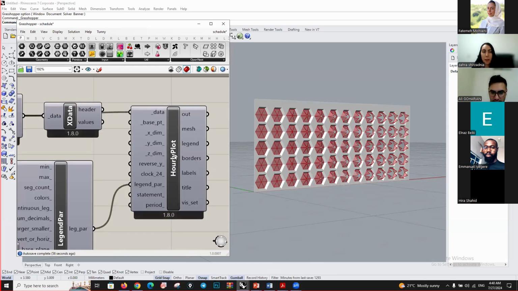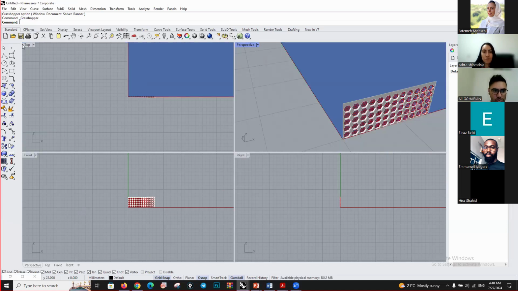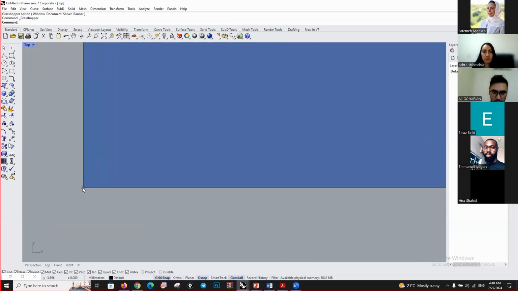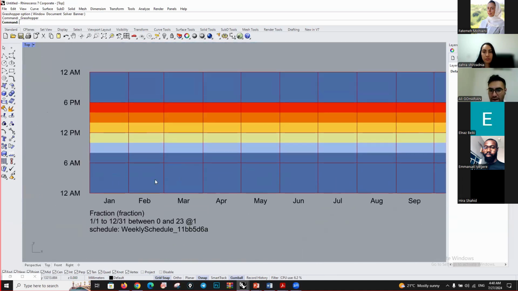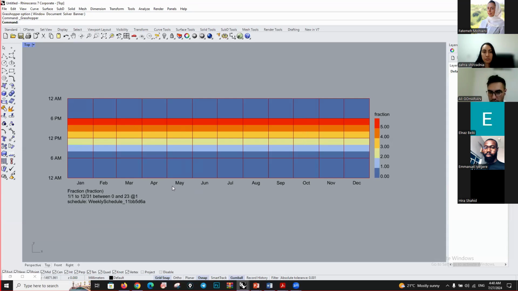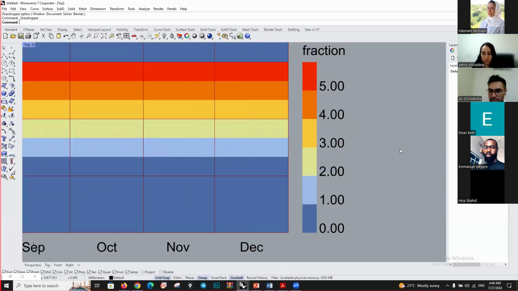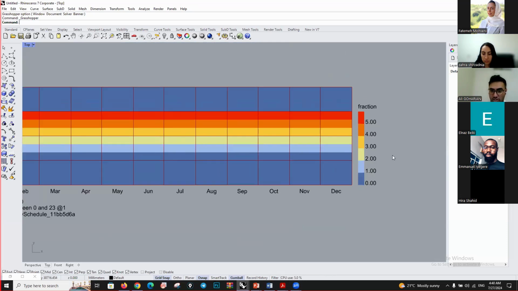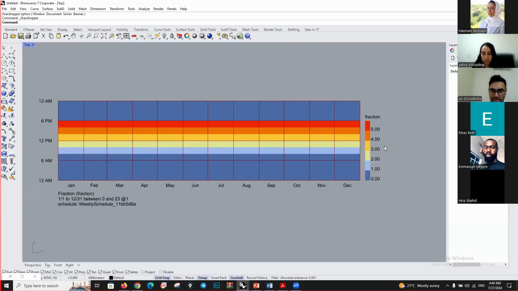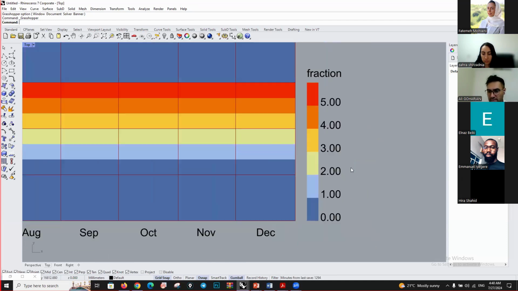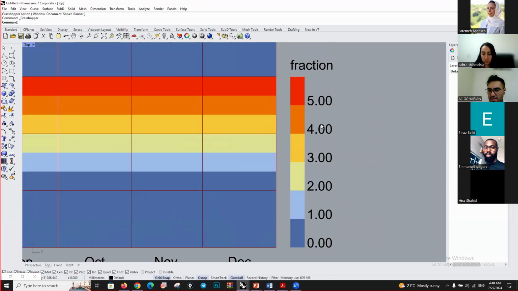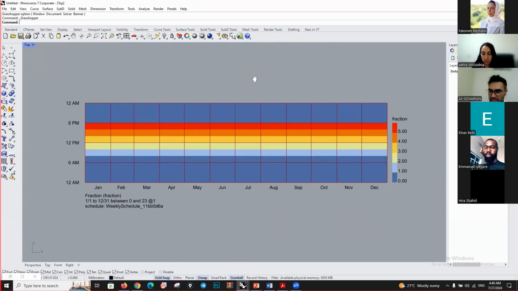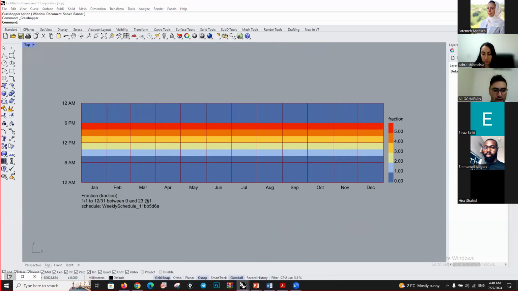And as you can see here, we have produced a schedule. It is our schedule for our adaptive facade, but you can cut the whole schedule for the summertime. For example, your design will operate as follows. This is ASA, this is BSA, this is C, E, and D. And this is the schedule that we wanted to produce.